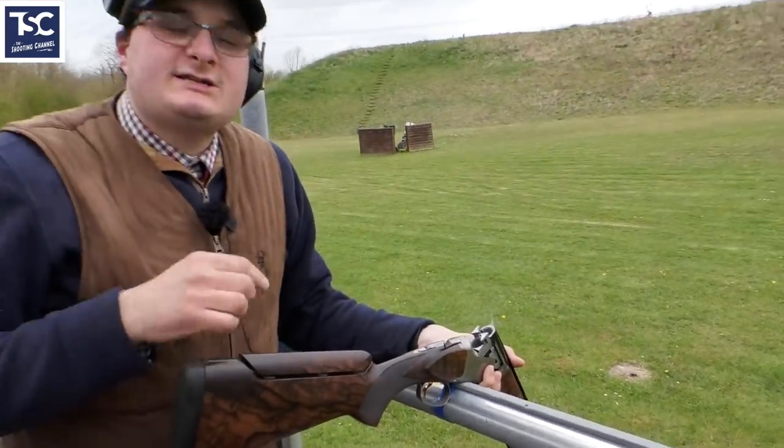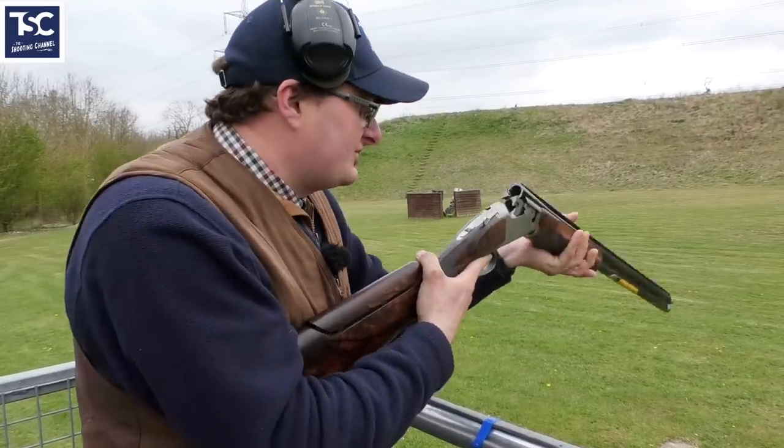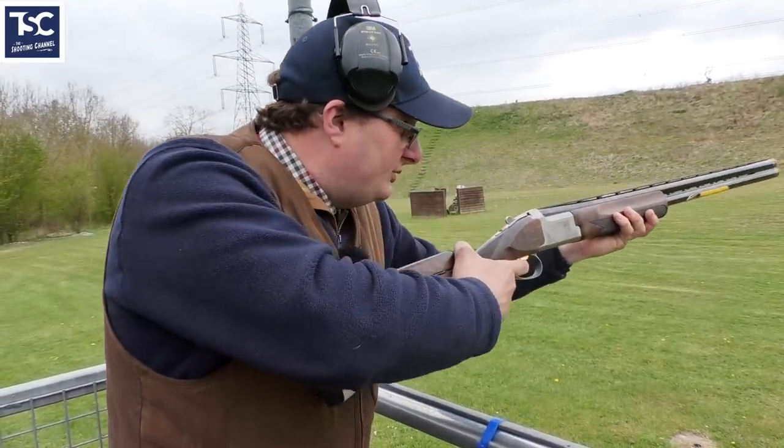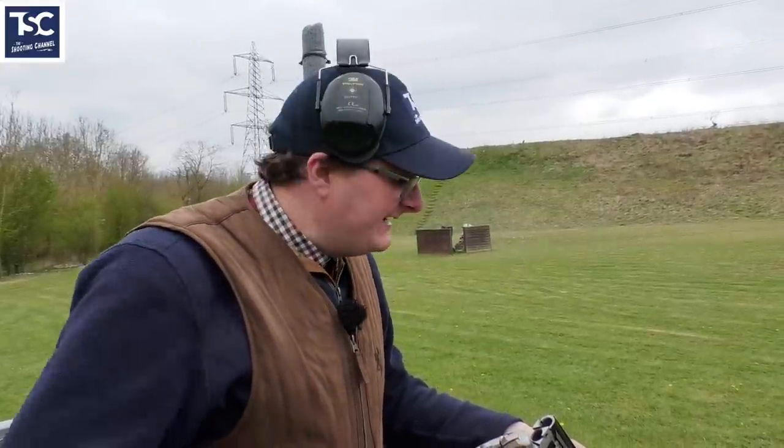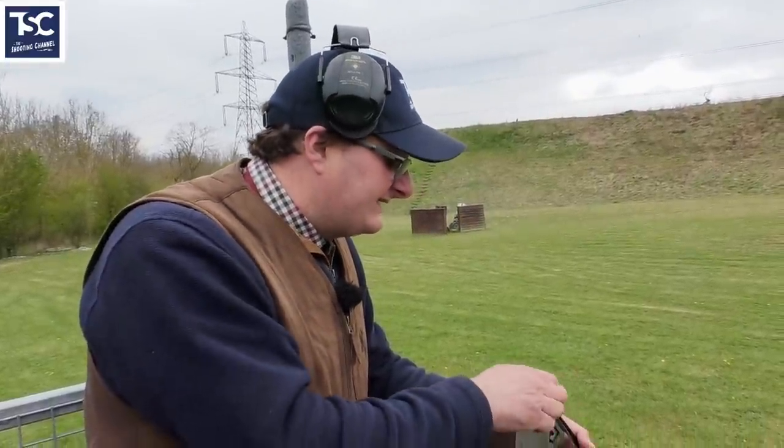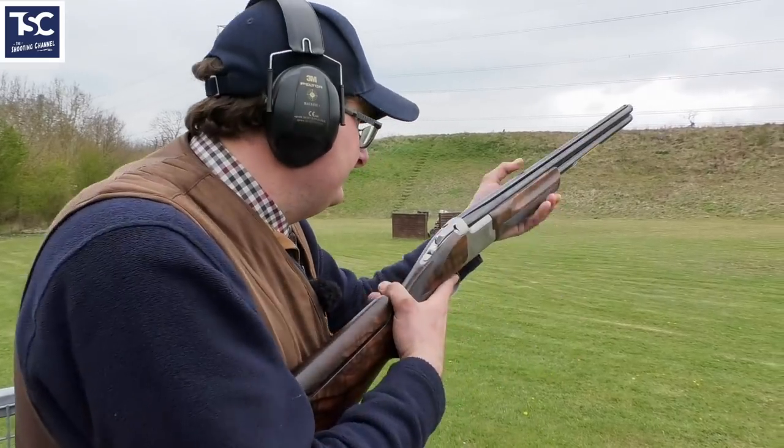If you look at what I do halfway, I actually mount that gun just to slow myself down on that second bird. I don't hold it into my shoulder, just to say, right, I've really got to slow down and steady up on that. So again, different targets, different techniques is the way to look at it, reading that target. Couple more.